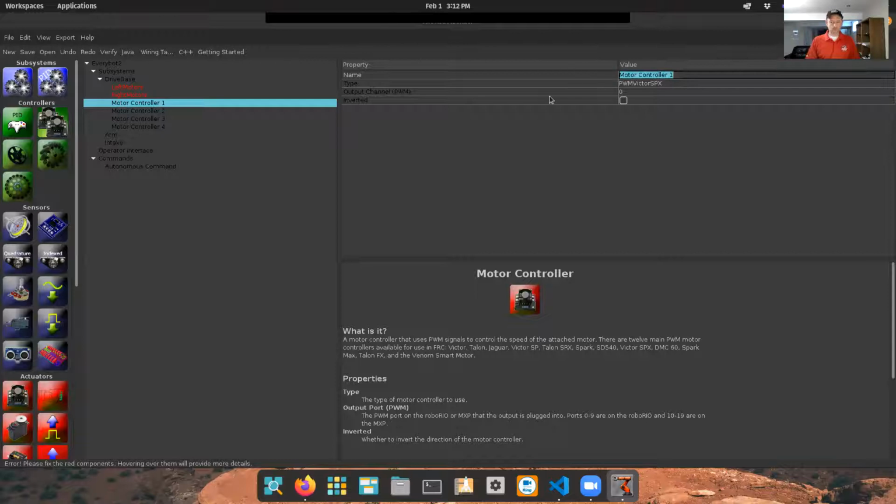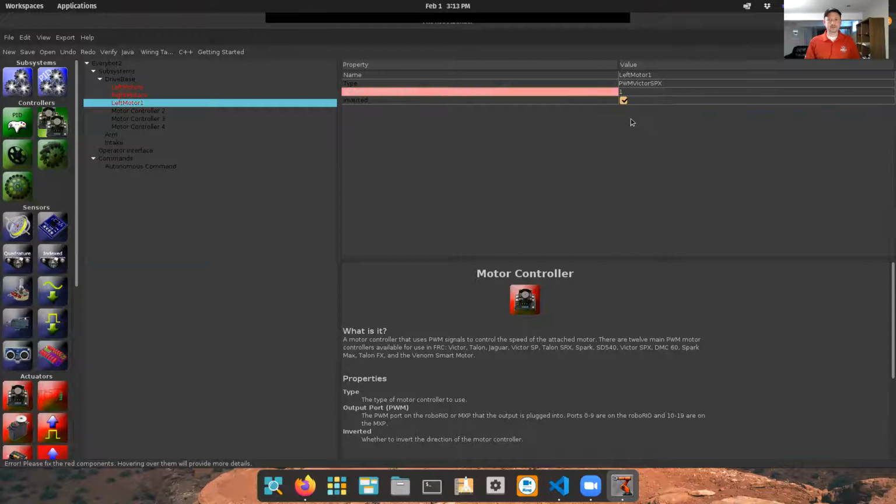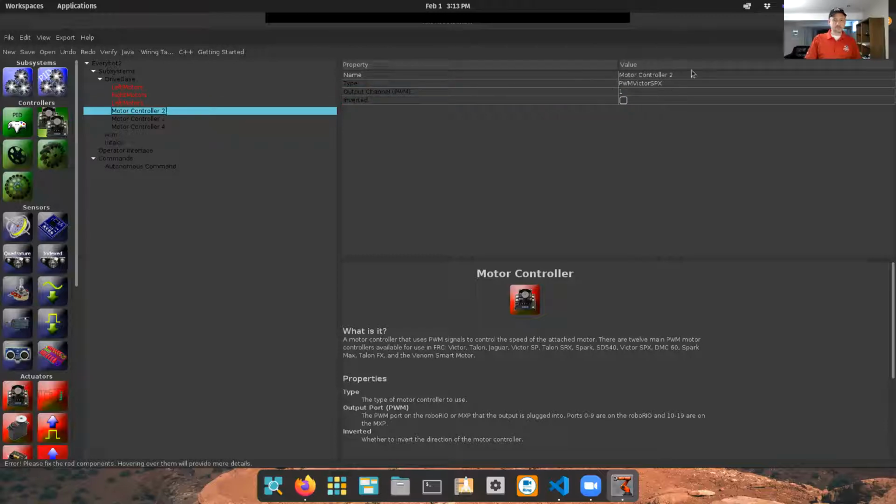So I'm going to call this one left motor 1. And in the spirit of our everybot code, let's invert this one. We'll call it output channel 1, as everybot code also uses channel 1 to begin with. It's counting up the motor channels. So this one we'll call left motor 2.